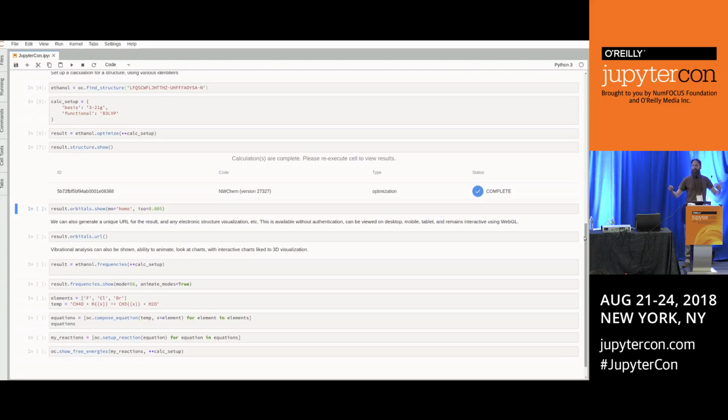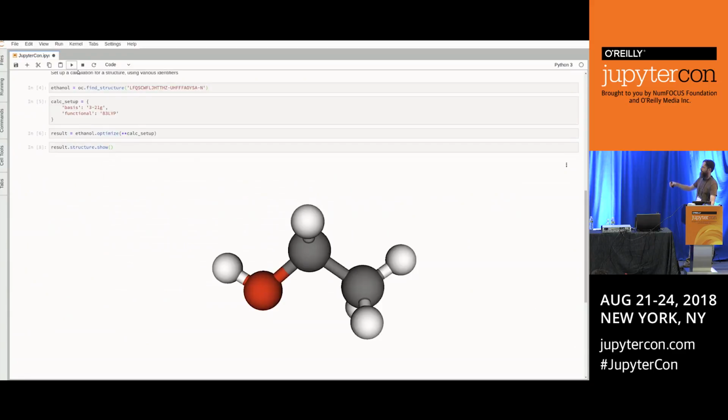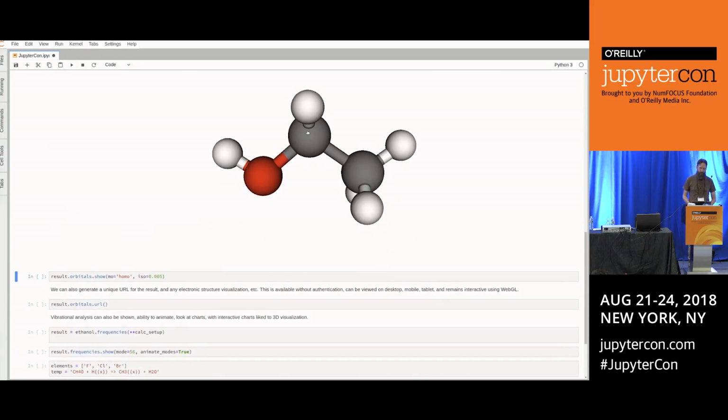Once the calculation is complete, we could just switch out to the 3D visualization of the actual structure. But we felt that was against the spirit of the notebook environment. We felt that changing the output of a cell should be as a result of direct user interaction, not by a third party. This is particularly important if you're running a calculation that takes many hours, and then you come back to your notebook environment. You really need the context that that calculation is finished, and then you can view the visualization. So we simply ask the user to re-execute the cell, which we'll do here. And then we have our freshly optimized structure of ethanol.